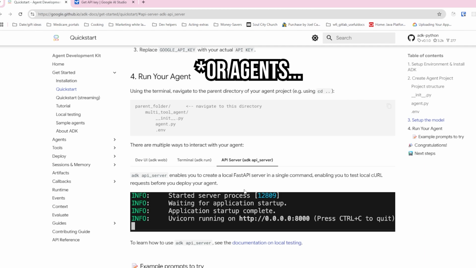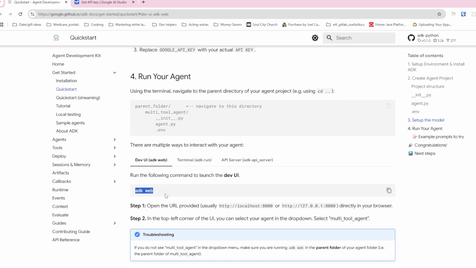I'm going to play around with this in a separate video, but we can probably make a FastAPI type of environment inside of this environment as well. But just to keep this simple, I'll go ahead and use ADK web.